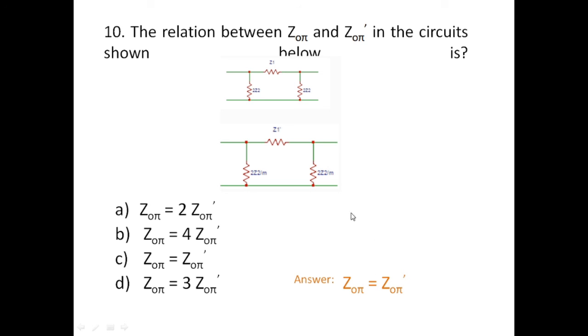Okay, so the main thing you should remember in m-derived filter: one main advantage is what? The sharp cutoff response, and we will get the constant image impedance when m equal to 0.6 is connected at both ends.